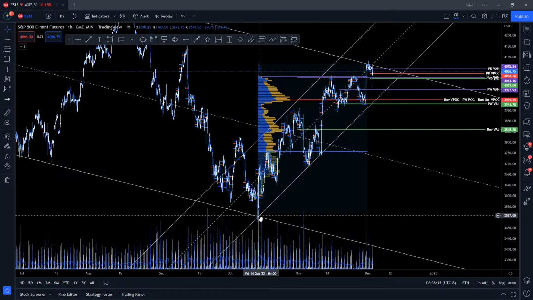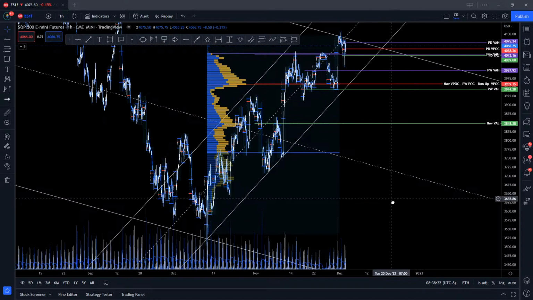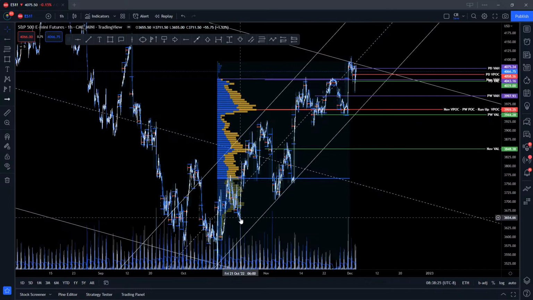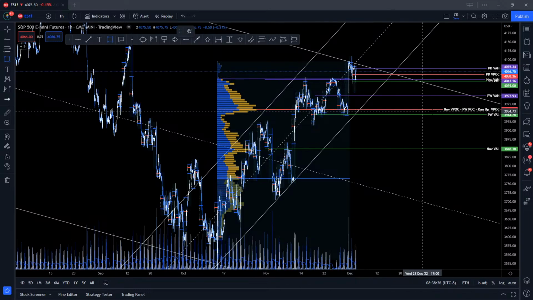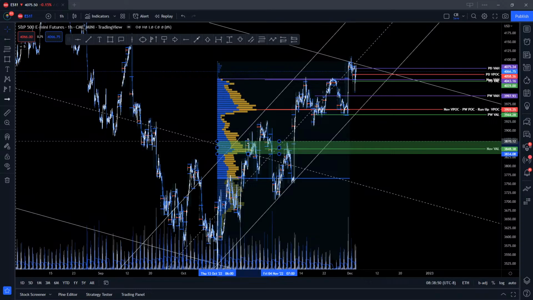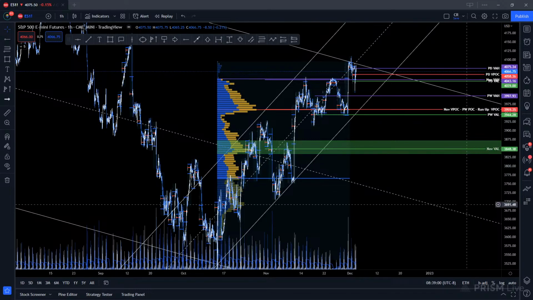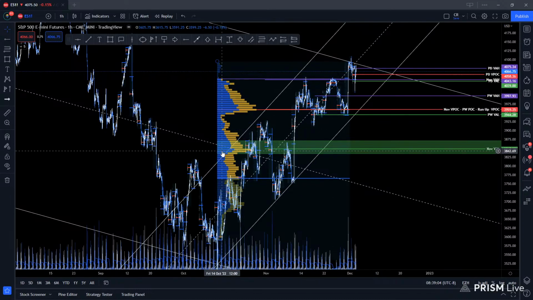So again, when we do the low to high in an uptrend, it's going to show us where buyers are stepping up. And this is a P shape. A lot of times with a P shape volume profile, if we were to break through this November VPOC, the next area that we're going to look to be buying is going to be this volume shelf here. It's actually kind of a big one. I don't know that I would grab that much data, but maybe something like this. You're going to be looking for buyers to step in at the next high volume node in a P shape. That lines up with our November value area low. We would be expecting a bounce here.